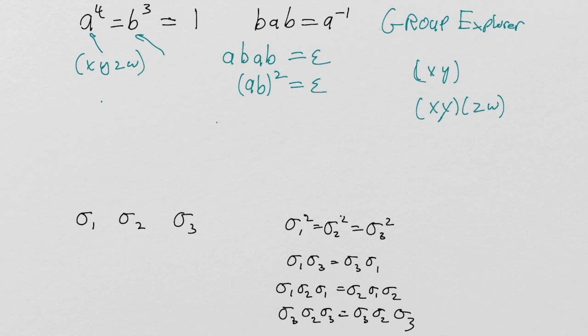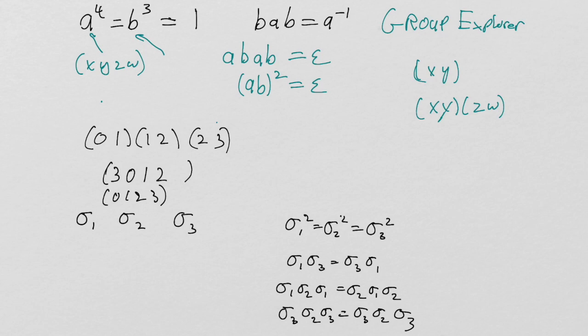Because the 4-cycle is going to be the product of 3 2-cycles as long as they all share something in common. So (0 1), (1 2), (2 3) is going to produce the 4-cycle (3 0 1 2), which is (0 1 2 3) if we shift it. So if you have 3 2-cycles where they're just sharing one element in common, that'll produce a 4-cycle. And this is how we model our sigma 1, sigma 2, and sigma 3, by the way. So for A4, that's what we're going to choose.